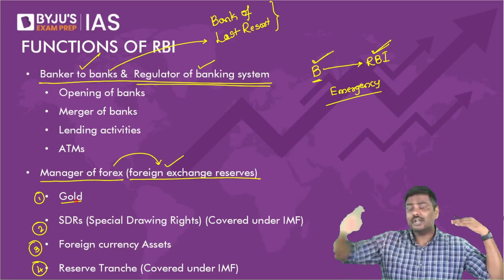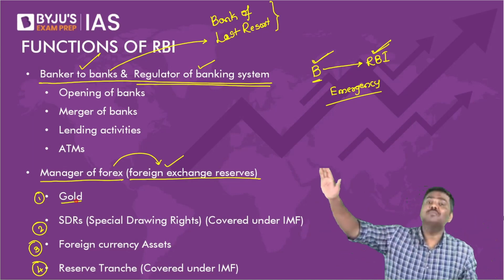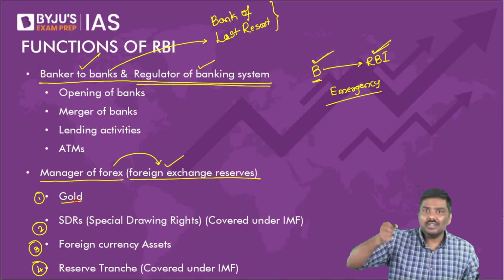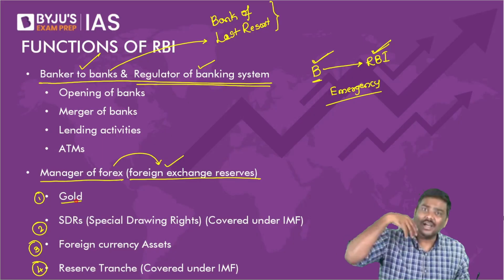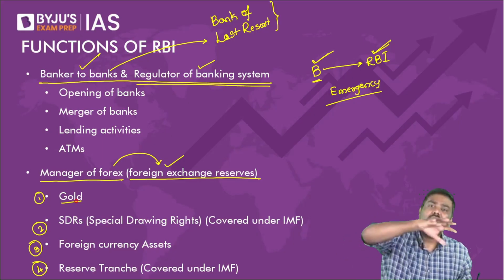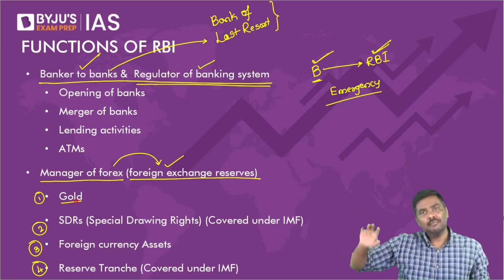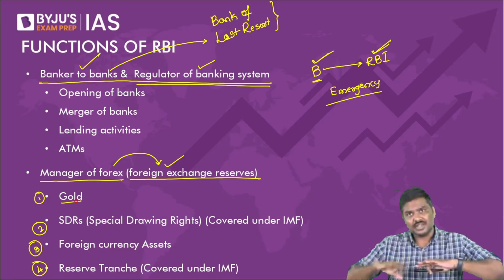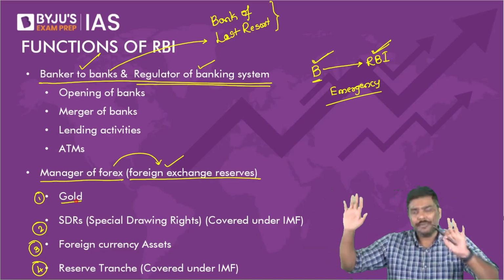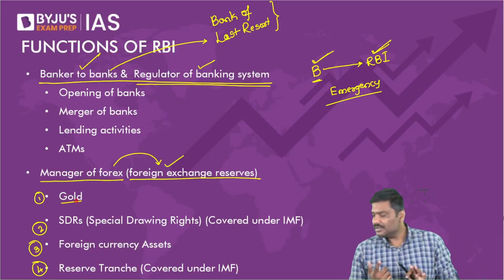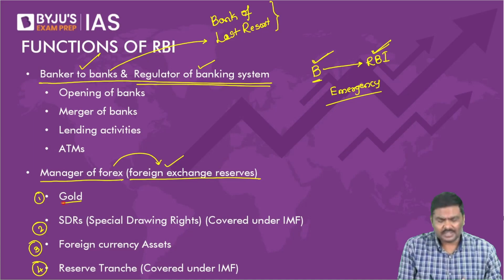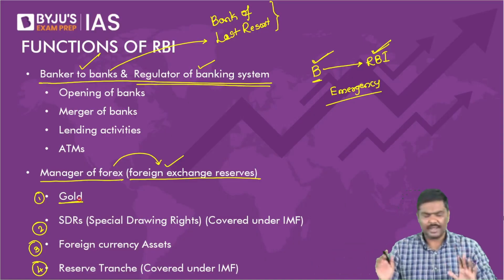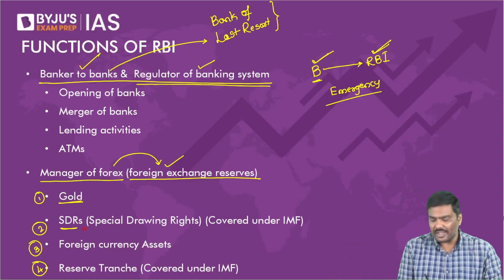Any problem with this? Gold prices over a longer duration, not in a short duration, always keep on increasing. Whereas if there is a very high rate of inflation, many of the other investments done by the central bank, the real rate of returns will be eaten away by inflation. That is the precise reason banks prefer to keep more and more gold reserves compared to making investments during a period of inflation. Any problem with this? Let me know. Central banks, based on their requirement, will purchase more gold or offload gold, sell more gold in the market.